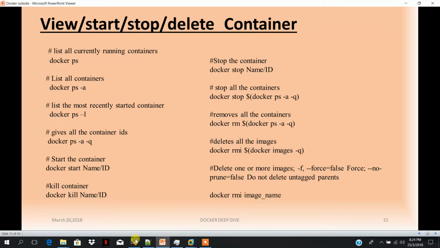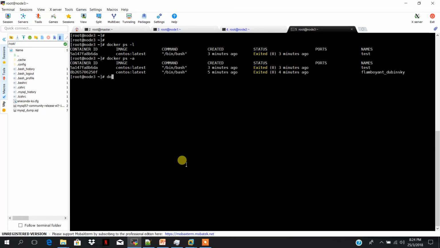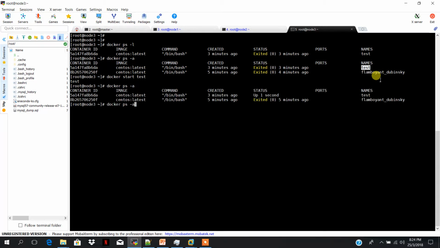You can also start and stop a container with commands. docker start test, just giving the name. Now we can see the container has started, and now let's stop it.